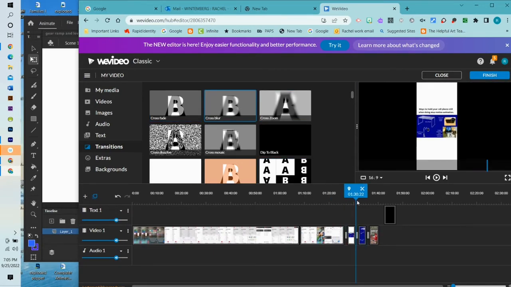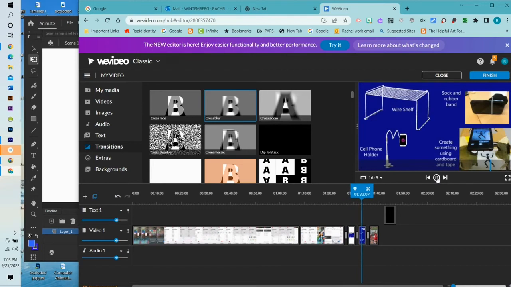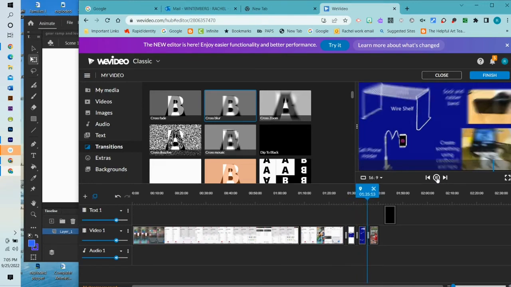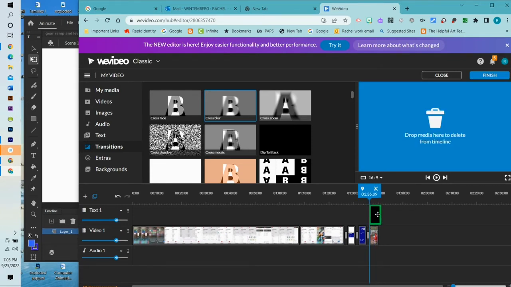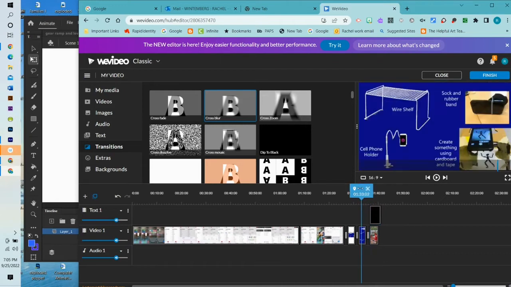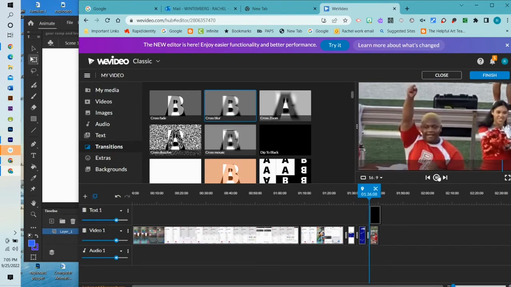Sometimes when you get the fancier transitions, it actually distracts from your storytelling and it makes you look a little bit amateurish. So consider consistently using one very subtle type of transition, and even consider possibly using no transition at all. So I would even say that the cross zoom is a little bit too distracting.